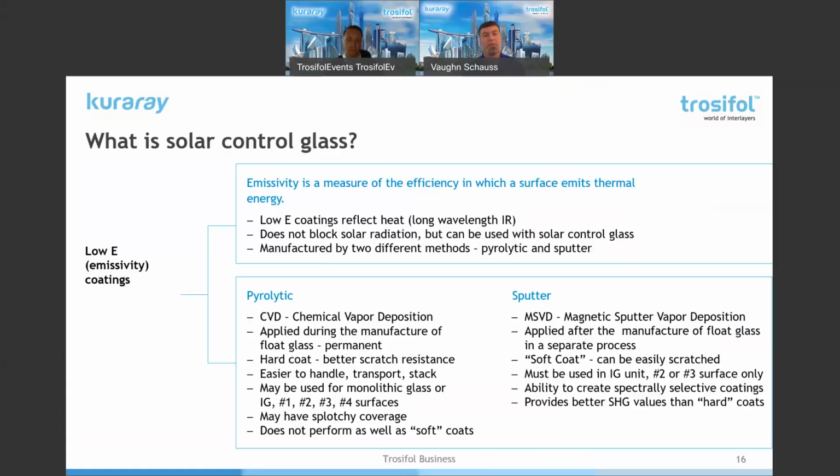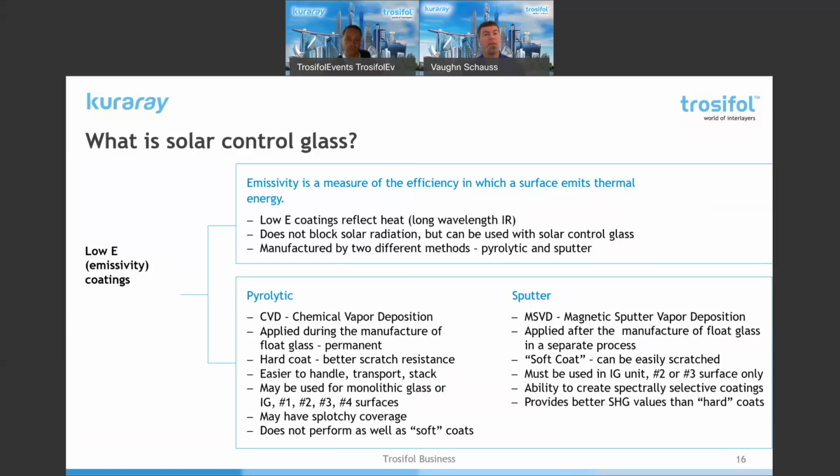The pyrolytic method is made during the manufacture of the glass itself. While the glass is still hot, it's sprayed on the glass through chemical vapor deposition. This makes a very hard coat that's very scratch resistant and permanent. It makes it easier to handle, transport, and stack.